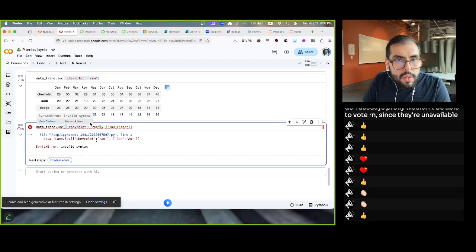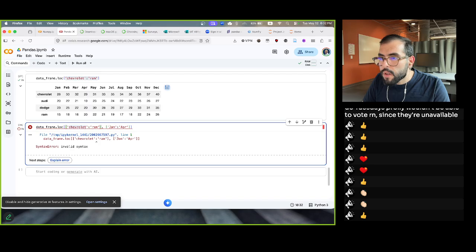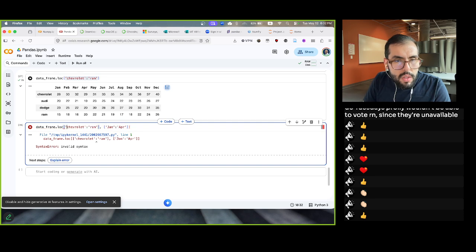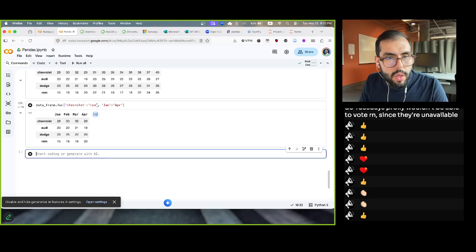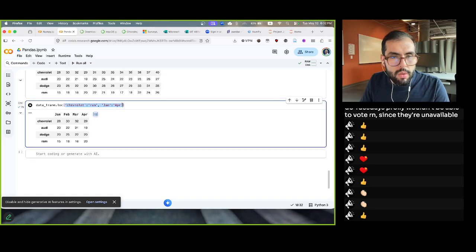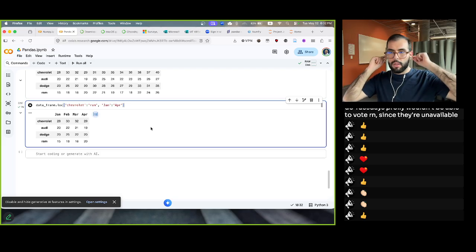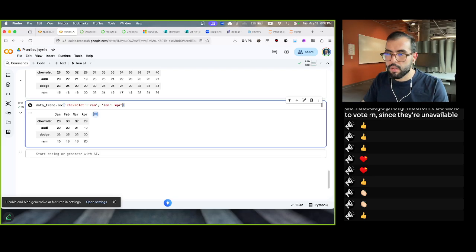Excuse me, why isn't it working? Do I have to remove these? Maybe I have a syntax error. Yeah, so if we want to do slicing, we do this here. So if you want a subset of the data frame, you can do this.